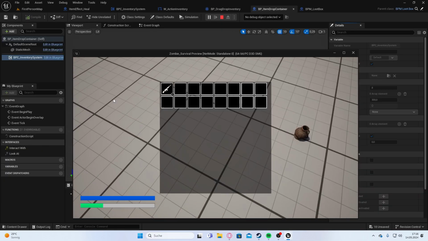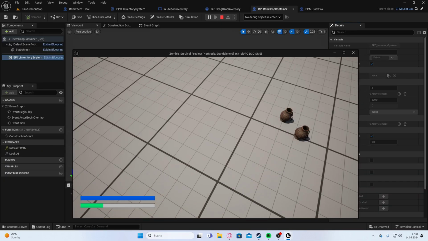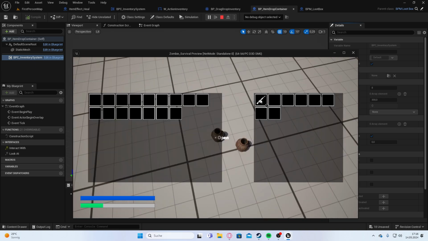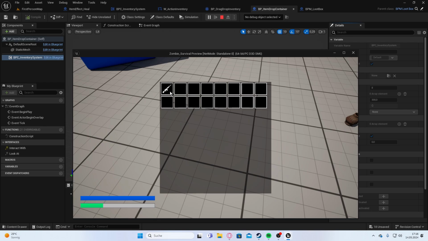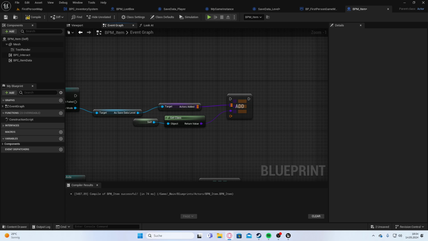So next, when I drop all, I wanted to put the things into a container, and I just got one from Brixton Bridge. It will spawn instead of the item itself if the stack size is more than 1. If it's just 1, you want to drop 1, it will spawn just the mesh of the item you want to drop. But otherwise it will spawn the container. So now you see the load function.